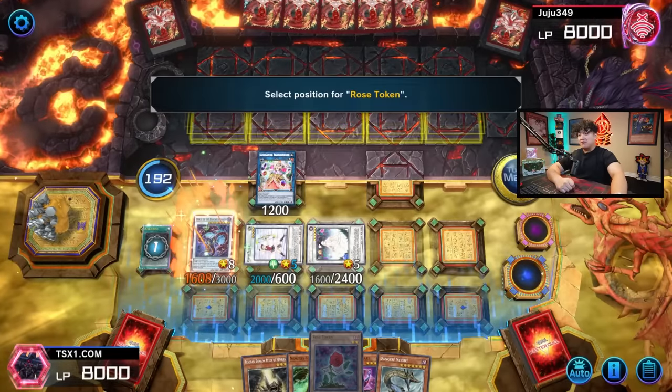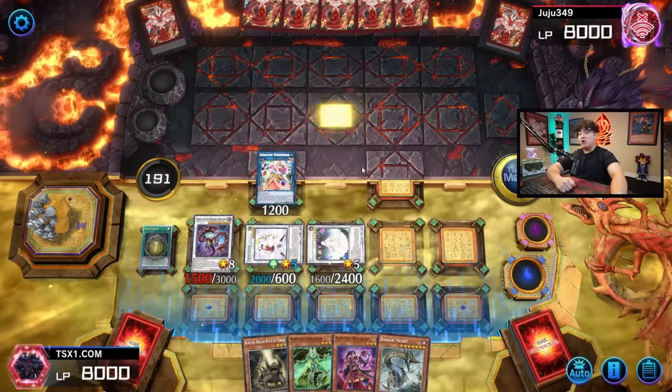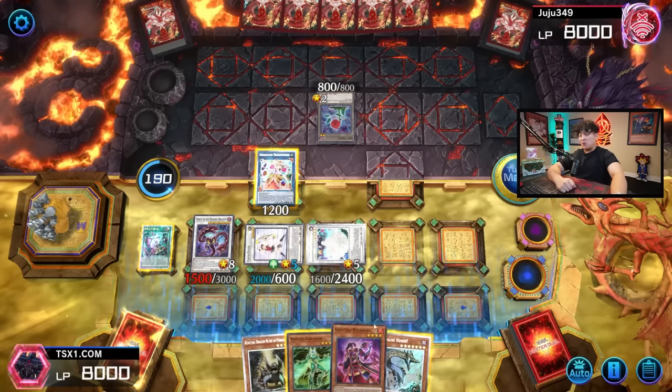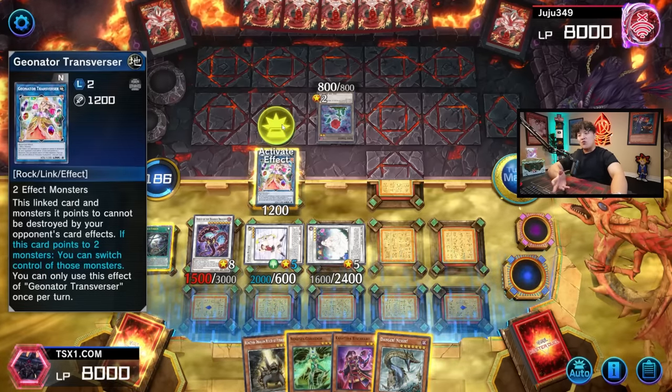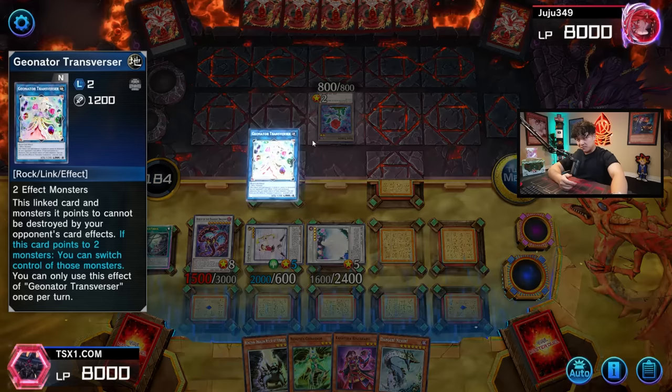And by the way, guys, we can further extend if you want to. Like, we still have Nemesis Corridor. We have Nessie. We can do so many other crazier shenanigans, but there's no point. We're just literally just going to go this Geonator.